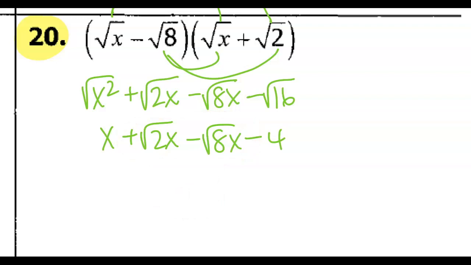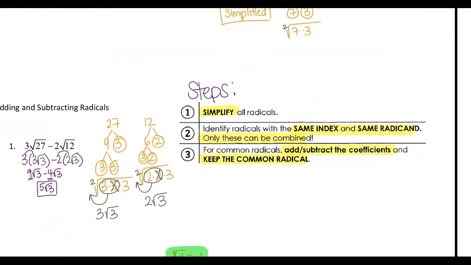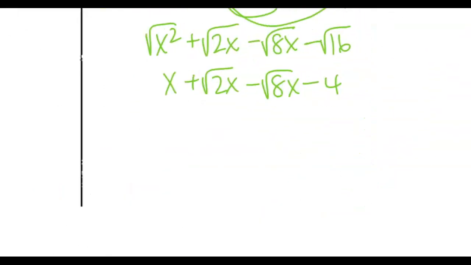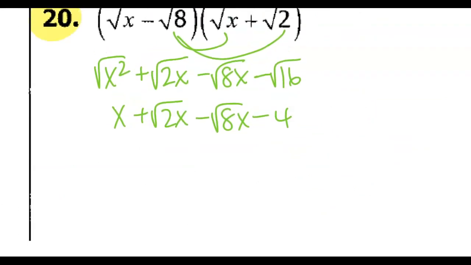Let's look back at the other page. If you were looking at adding and subtracting radicals, can you do that when your radicands aren't the same? Well, it literally says this on the other page. If we're trying to add and subtract radicals, they need to have the same index and the same radicand. You can only combine it when it's the same. If it's not the same, you cannot combine it. So for this question here, I can't combine the two guys in the middle. However, I can simplify this guy to make it to where they're both the same. So over here to the side, let me actually rewrite this.